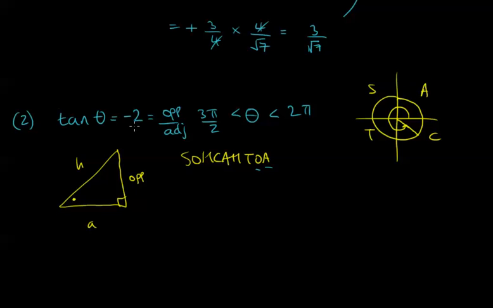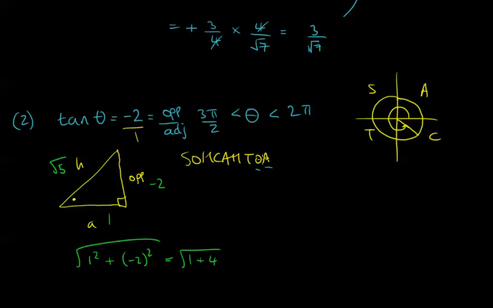But what can I stick this over that doesn't change it? Well, I can put it over 1, right? -2 over 1 is just the same as -2. So what is it telling us now? That -2 is the opposite, and the adjacent is 1. Now doing a bit of trig, 1 squared plus -2 squared, and then square rooted. That's going to be 1 and 4, and then square root that. The hypotenuse is √5.